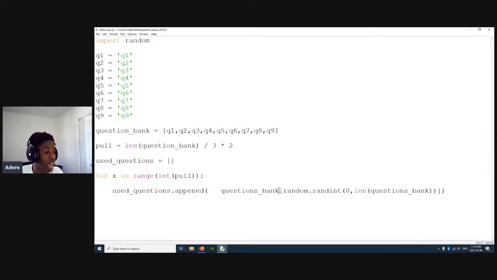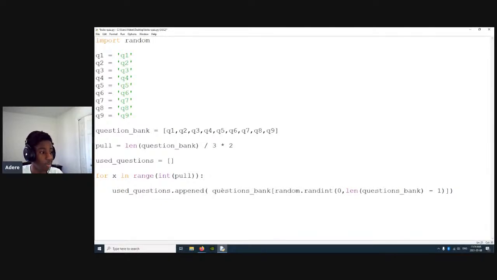So then here now, instead of just putting an exact number, I'm going to make it get that number randomized. So I'm saying random.randint, and then I'm giving it where it's pulling that number out of. So it's pulling it out of first 0, because that's always going to be 0. And then now I'm going to say length of questions bank, because length of question bank represents how many questions there actually are inside it. And then after that, I'm going to type -1, because it counts it normally with length. So it's actually going to say there are 9 things inside question bank when there are actually 8, technically, if Python counts. But yeah, so -1 like that.